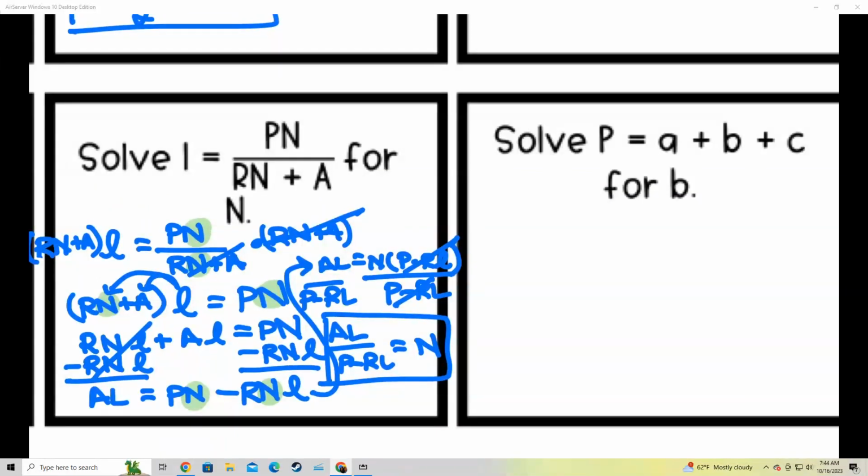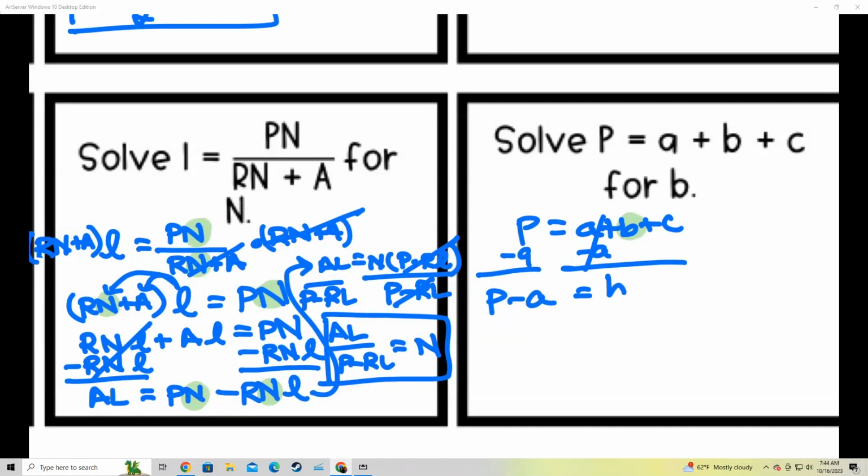All right, we are down to our last one. And then, of course, they do give me like an easy one. What the heck is going on here? P equals A plus B plus C, and I want to solve for B. All right, I mean, after the last one, you're going to look at this and go, oh my gosh, that's it. Remember, I'm adding A and I'm adding C. Let's just get rid of one at a time. I'm going to get rid of the adding A by subtracting A. These are going to cancel. I get P minus A is equal to B plus C.